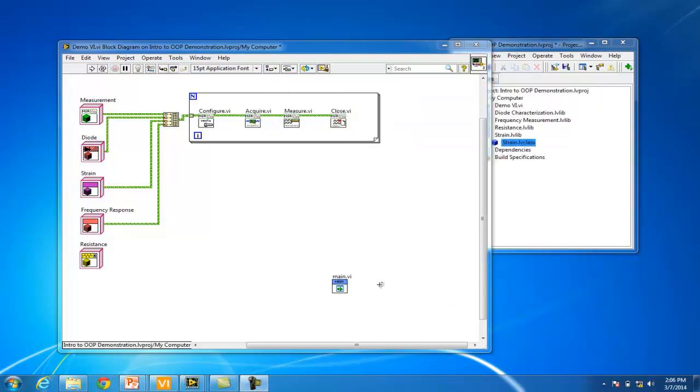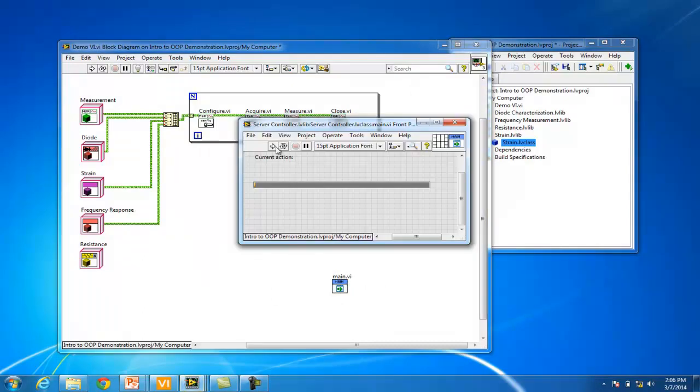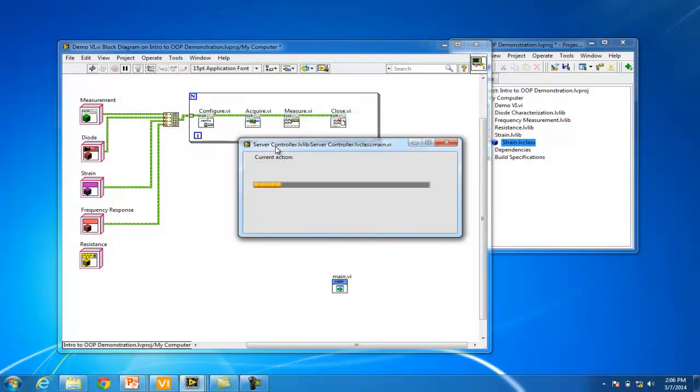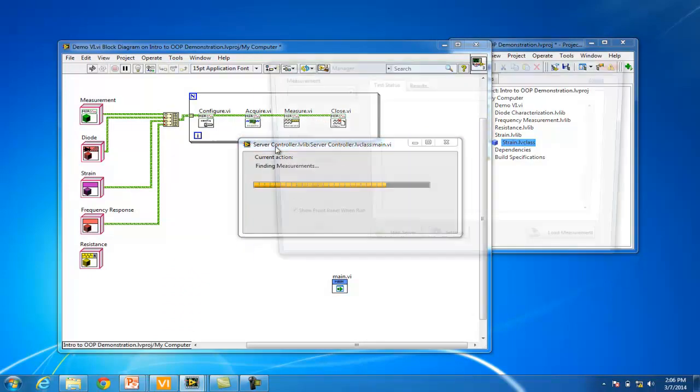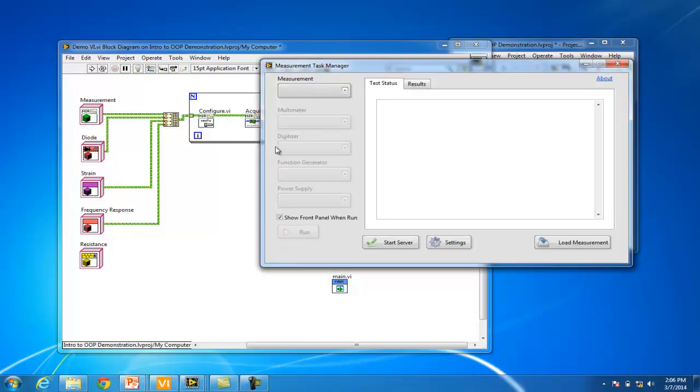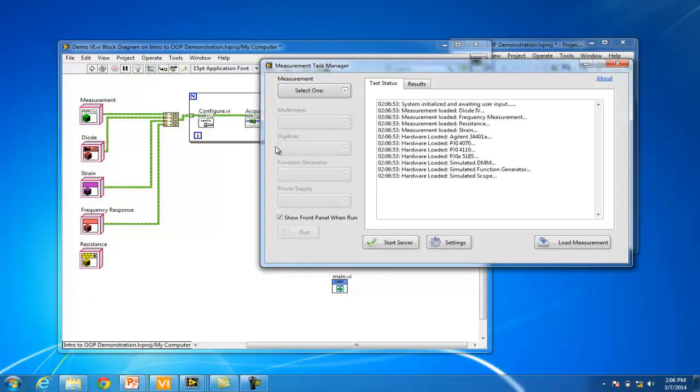So for our final example, we're actually going to open this sub-VI here, and this is going to launch a framework that exemplifies a lot of the concepts we've talked about in today's presentation, including the ability to dynamically load, call, and run definitions of both measurements and hardware. So here we can see this UI is presenting us with some basic information, including the fact that it's loaded the 4 measurement definitions we saw earlier.